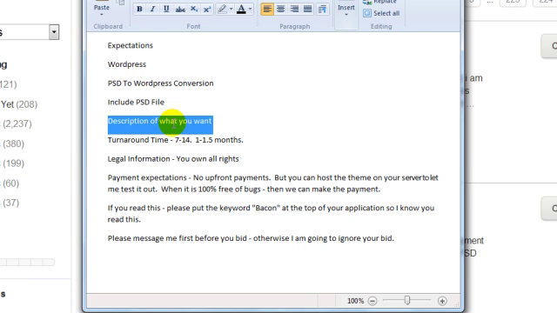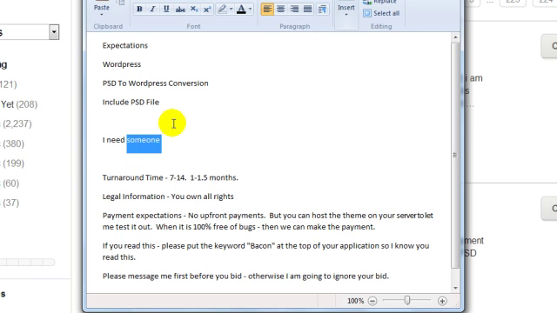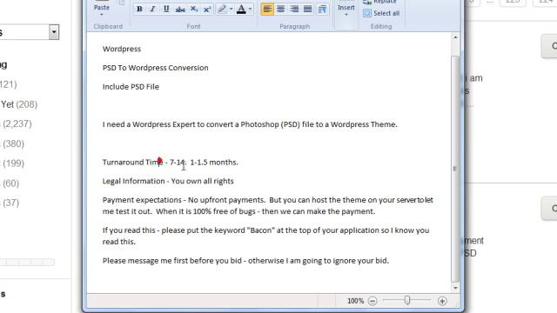So in the description, I would say, I need a WordPress expert to convert a Photoshop PSD file to a WordPress theme. And then I would do that. The turnaround time for this, I would say 7 to 14 months, like this.